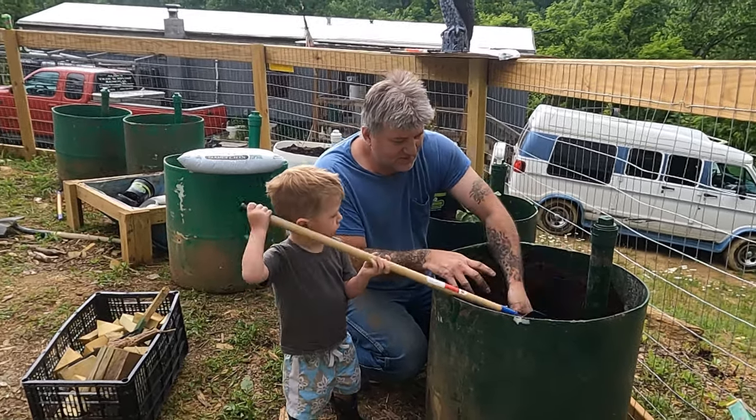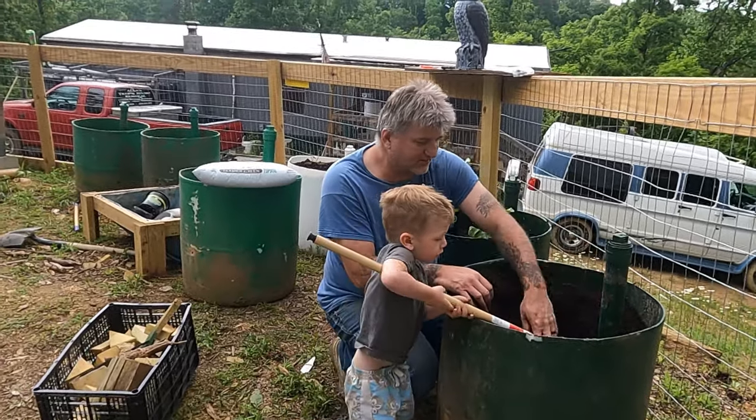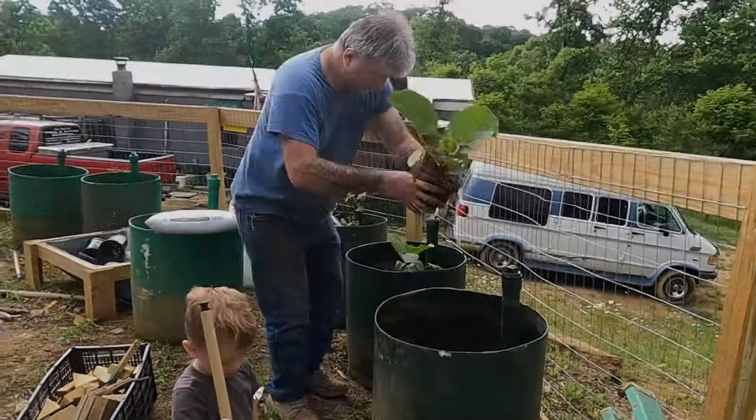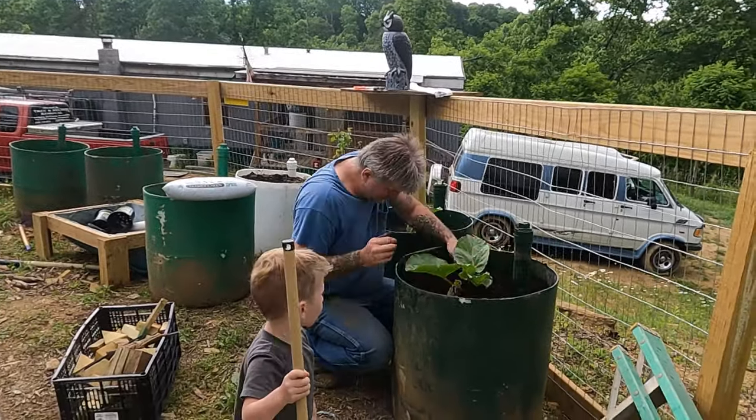We're gonna plant rhubarb. Can you say rhubarb? No. You can't? I didn't figure you could. I barely can. Can I tie this up for you? Oh, yeah? Under the lawnmower.